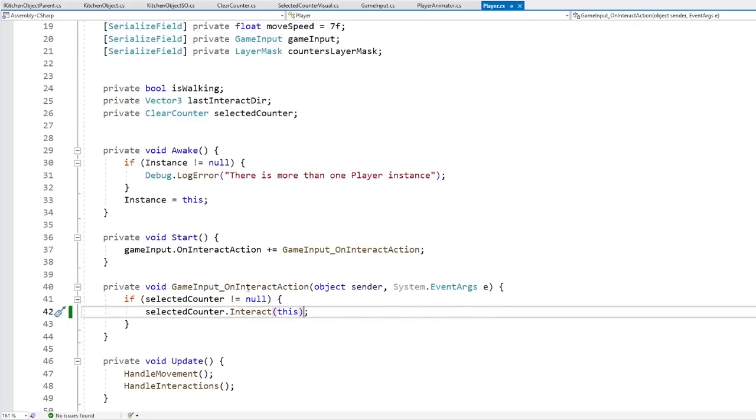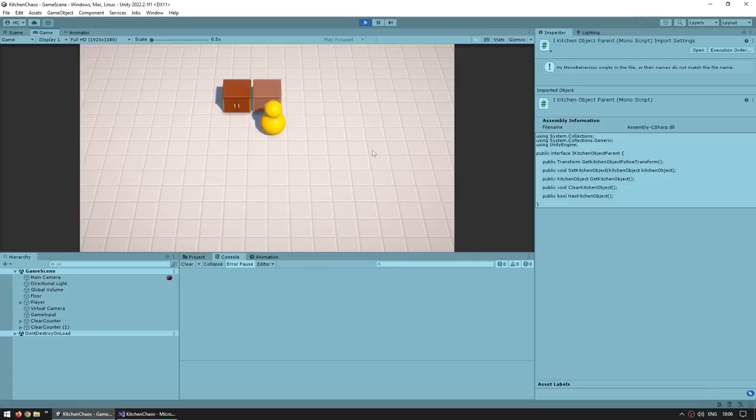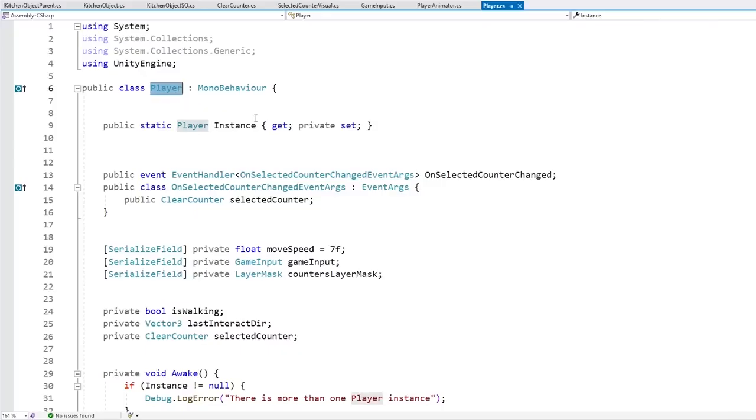Okay, so let's test. All right, so here we are. Let's approach this one, interact. Yep, there it is. Now let me press the testing key, and yep, there you go, it does move. Okay, so everything is still working exactly the same as previously. Once again, another successful refactoring. Now here comes the magical moment. Right now, again, everything is still working exactly the same as previously, so we can only have counters as parents. But now let's go over here onto the player script.